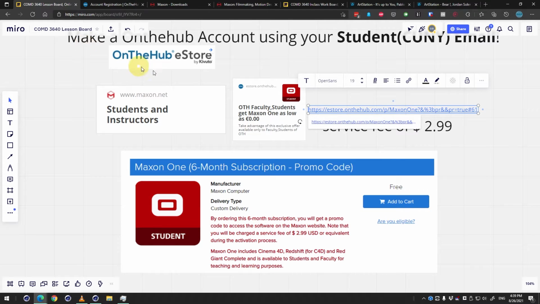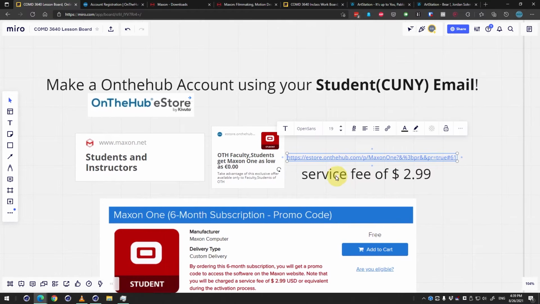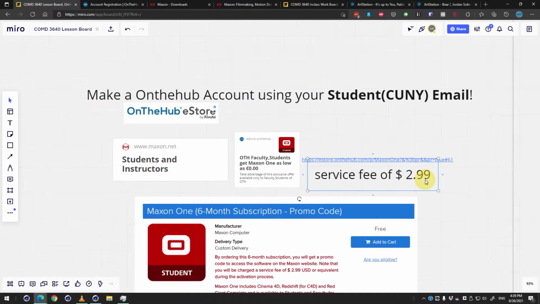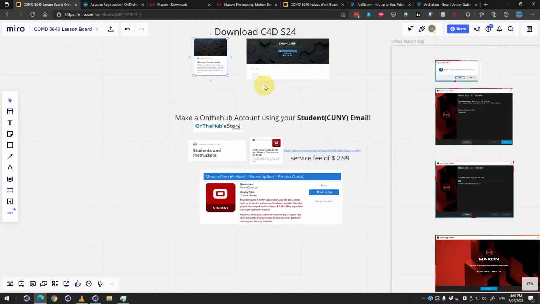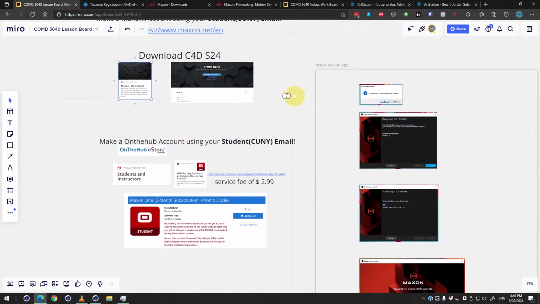Yeah, so technically you're not buying the program, you're buying the license, the service fee in order to use the program, because the license itself is free. But this site where they process everything through requires you to use the service fee. But yeah, so you will have to create an account with both of these sites and then add this to your cart and pay the service fee, and then you can just download the program and install it.